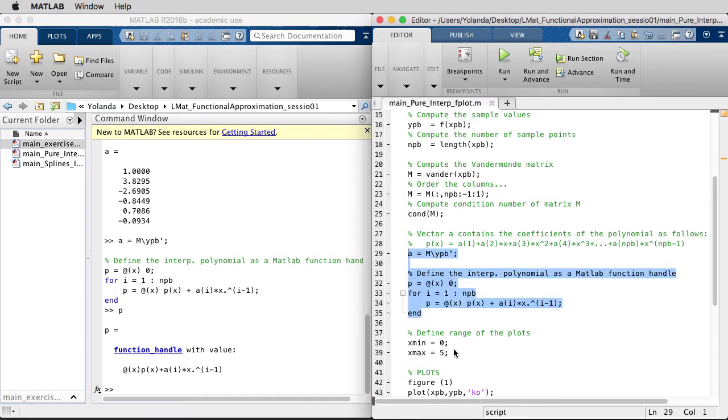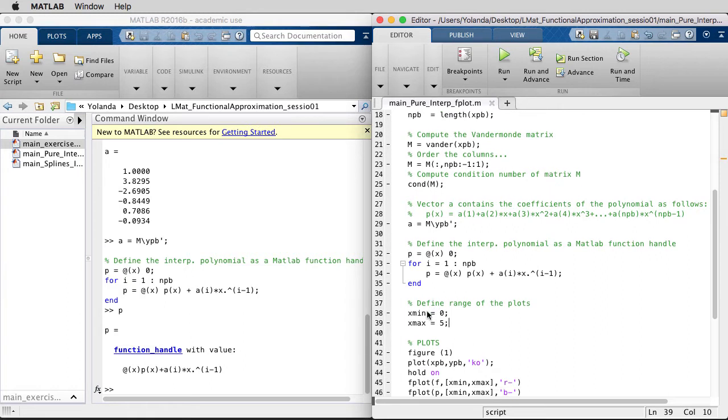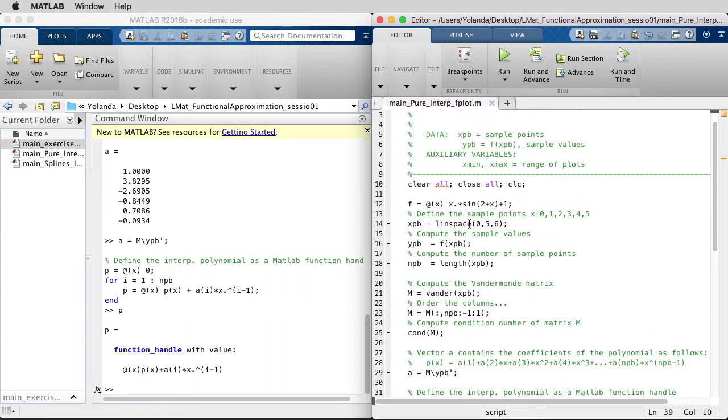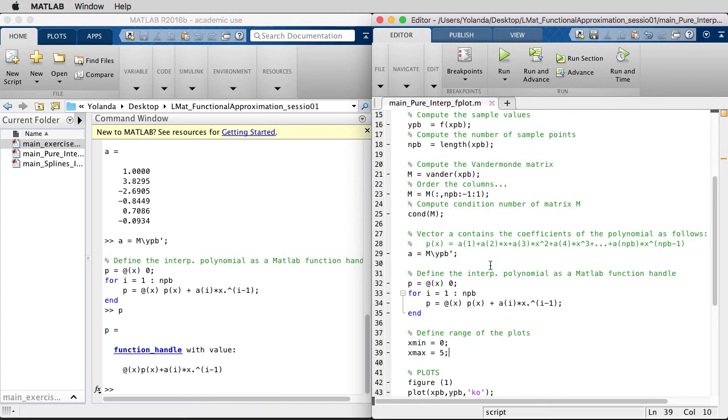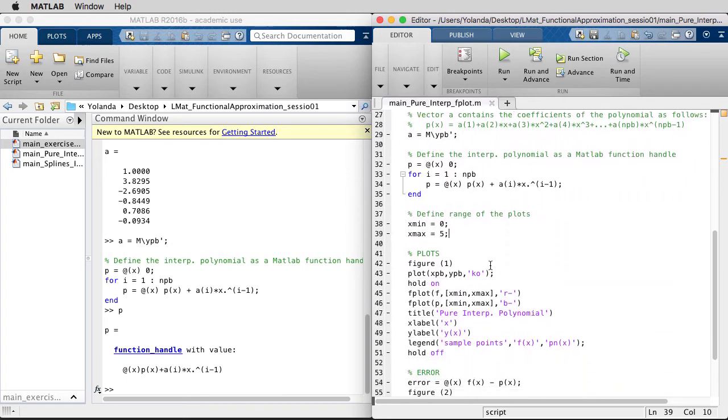So now let's plot this, and in order to do so, we define the range of the plots. We will plot between 0 and 5 because my data points go from 0 to 5. And then I will plot here the data points.